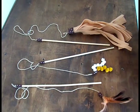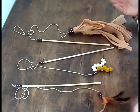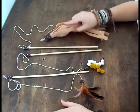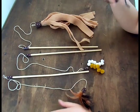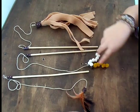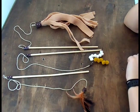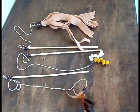Okay, guys. My camera says that I am at 29 minutes and 52 seconds. So to make these three toys right here, it took me 30 minutes. This one being the shortest and easiest, second on difficulty level, and this one being the most complicated. Now I'm going to go test my toys with my cats. I'm gonna wake them up from their naps, and we're gonna see how they like them, okay?